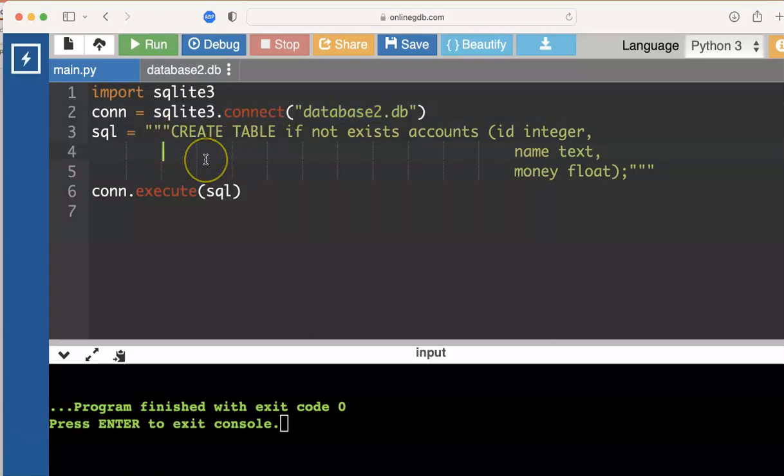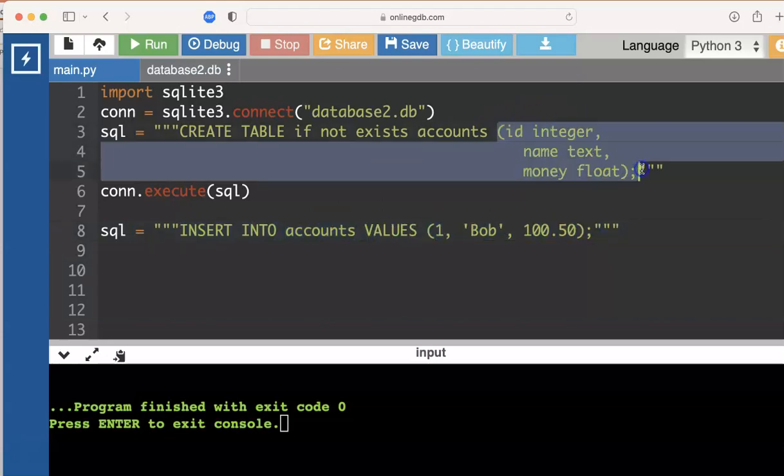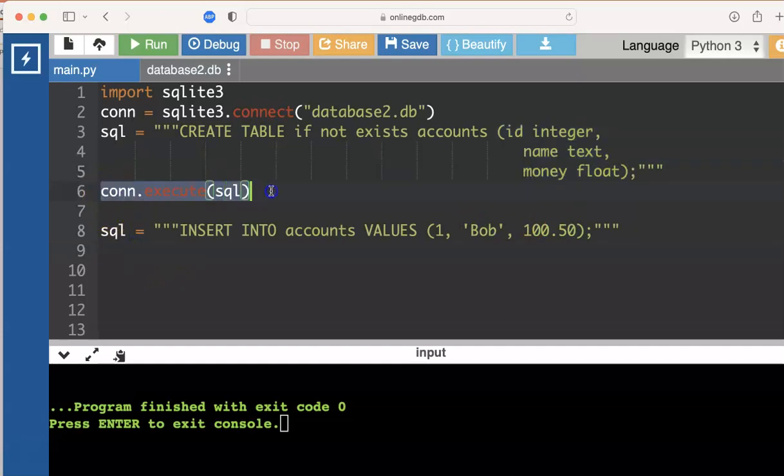So right now I've got an empty table. Let's go ahead and put something in the table. So if I wanted to put something in the table, I can create another structured query language statement saying insert into the table with this name accounts, and here are the values in the same order that it's expecting in the table. The ID number, then the name, then the money. And so if we've got that statement, we can clone this because I use the same variable name SQL and execute that. So if we run this, we won't really be able to easily see whether or not it worked.